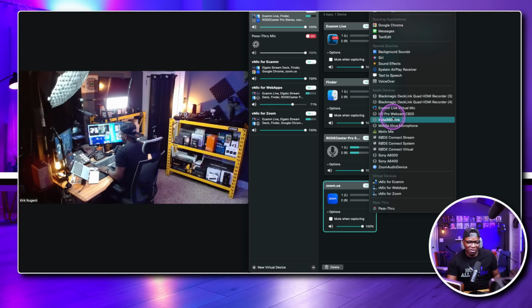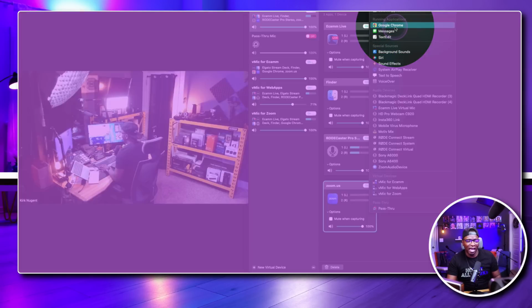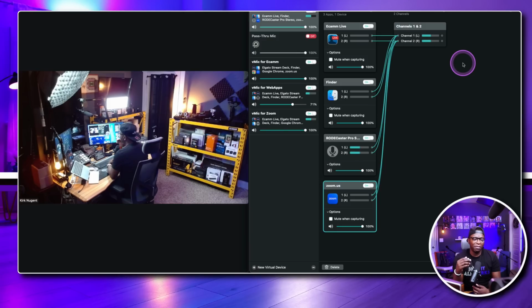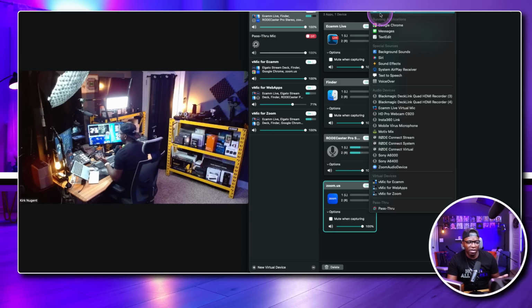Another one, and this is a tricky question: would I want to have Google Chrome in this microphone? And the answer is no. Why? Because I'm going to use this mic for EVMux, which is already inside Google Chrome. I could possibly put Safari in here. I could possibly put some of these other things in here.